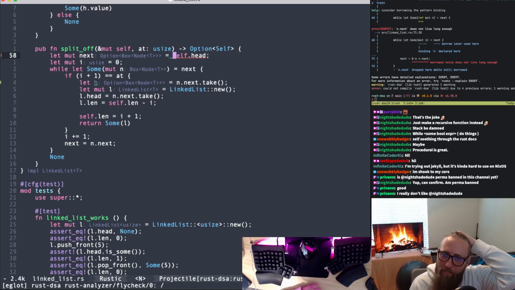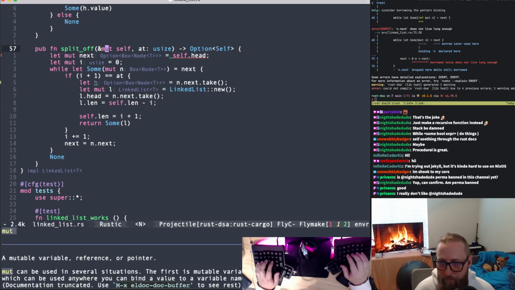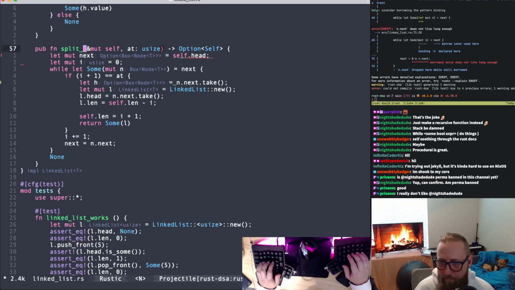Okay, we're just going to go back to my original implementation. We're going to do split so that I can at least finish this. I'm going to admit defeat for the time being.